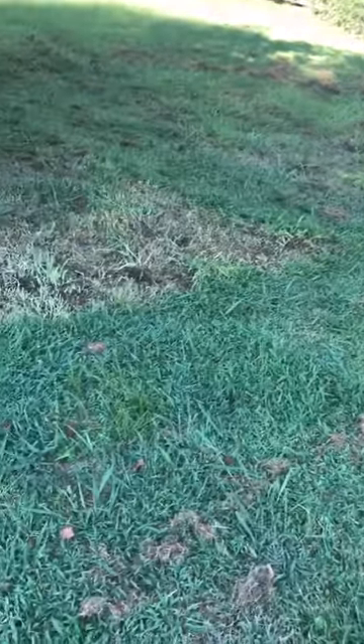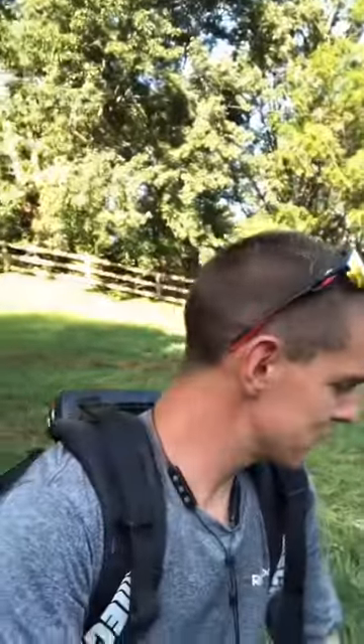You got to see this stuff — come check it out. Look how wet that was there — that can give you an idea of how long that clumped-up grass has been sitting there, and I just blew it out no problem. I blew it out throughout the lawn. This customer usually mows her lawn, but I figured it'd be a good idea to demonstrate the power this bad boy has. Super wet, clumpy — must have been a few inches thick of debris, and it just blew out. Done.